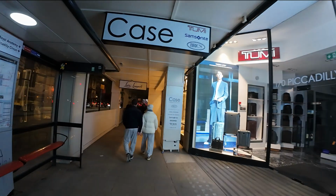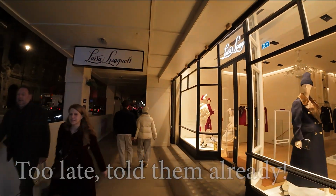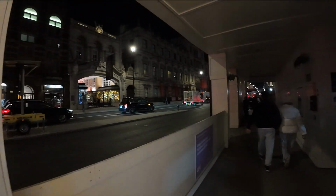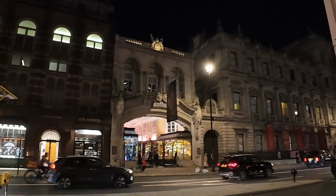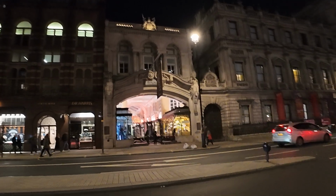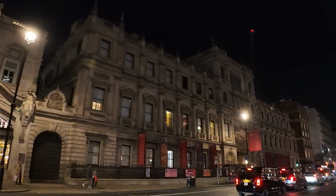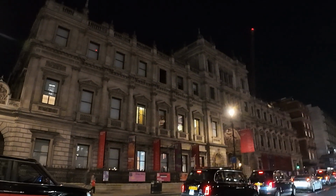By the way, that was Bond Street we looked up. Just to give you an idea. And then also on the other side of the road, next to Bond, running parallel with Bond Street, but just down, you have the Burlington Arcade, which is there. All of these we've previously done videos on. And I'll tell you what, I'm going to risk life and limb and walk in the road. So you've got the Burlington Arcade there, and then next to the Burlington Arcade you have Burlington House, which is the home of the Royal Academy of Arts.